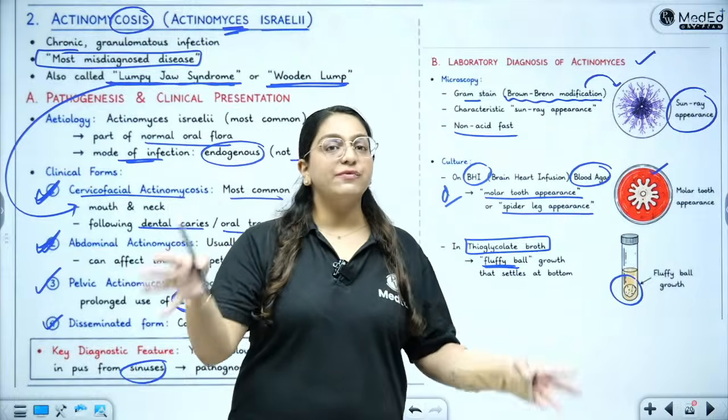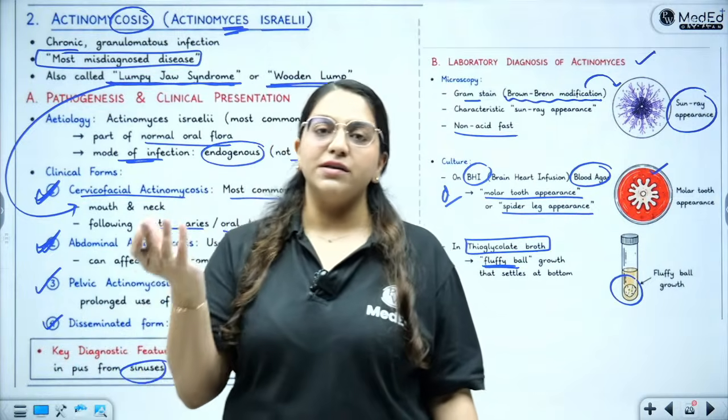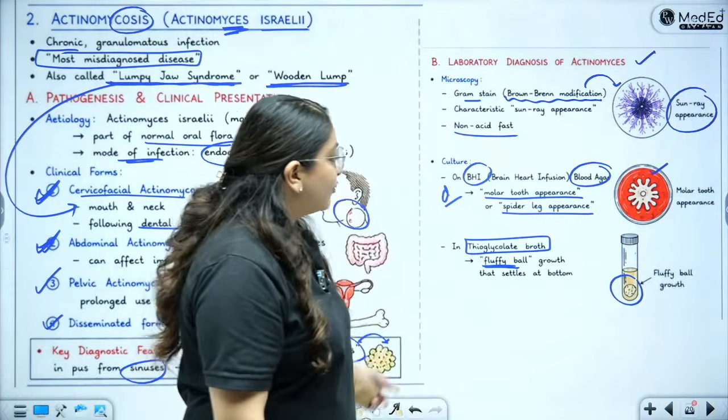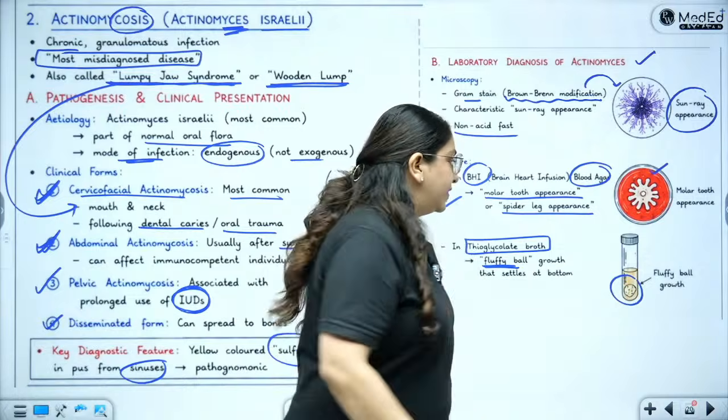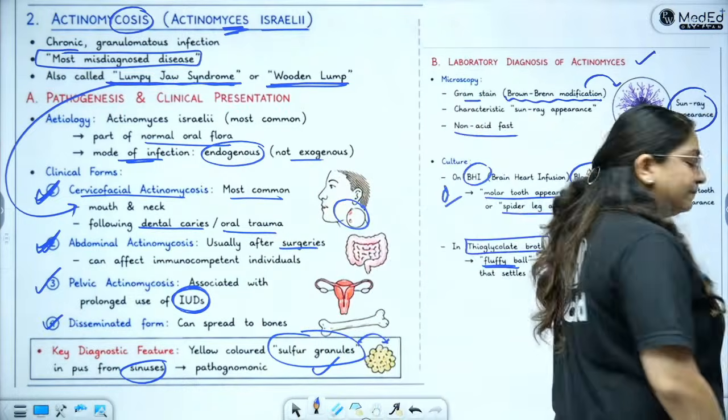These are branching filamentous bacteria, right? So the growth that they produce looks like a fungus. So that fungal ball, even though it's not a true fungal ball, this fluffy growth looks like a fungal ball in the thioglycolate broth, right? Guys, you will receive it at the end of the session, okay?